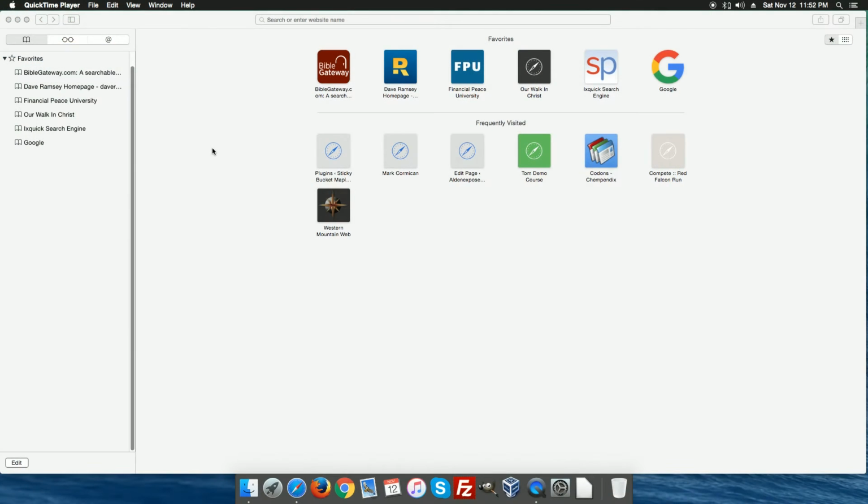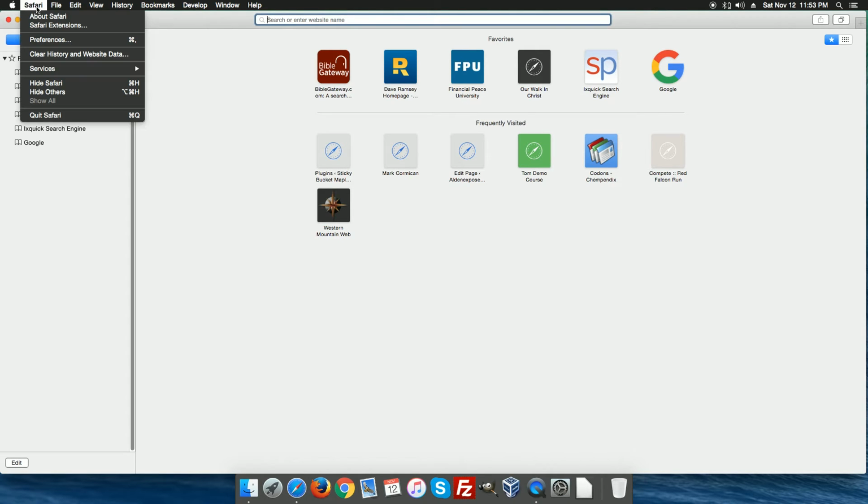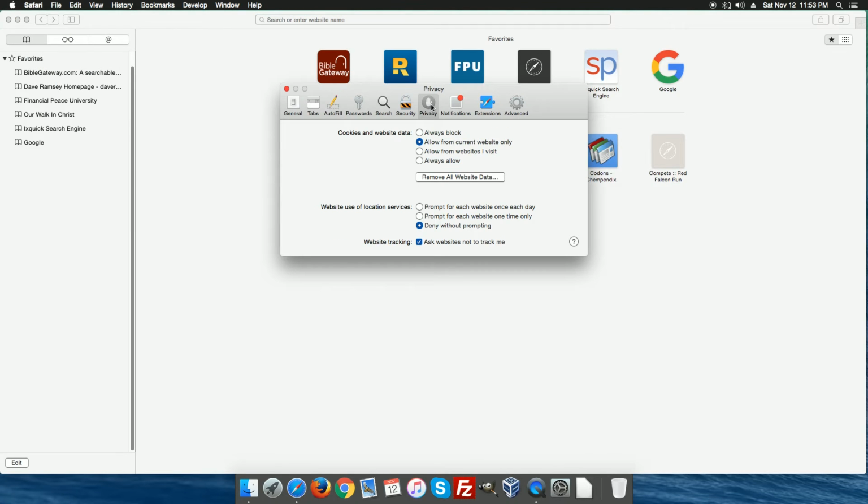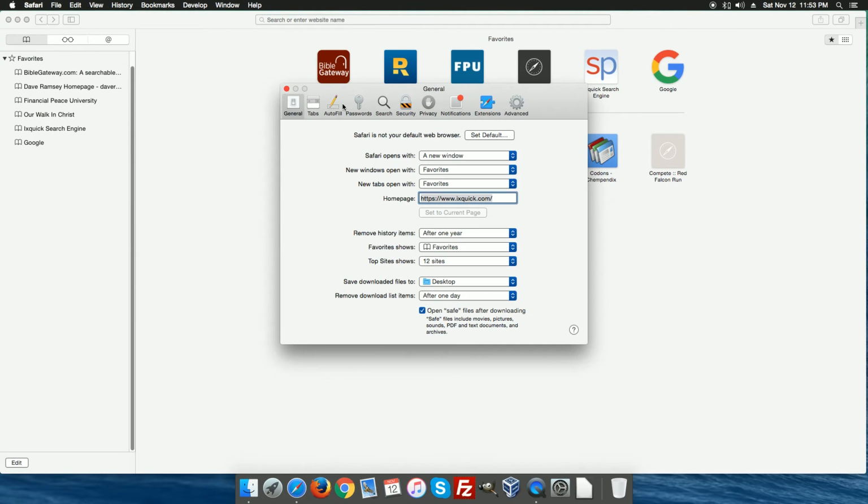Okay, so here we are in a Safari web browser. So to access your cookie menu in Safari here, we want to get to Safari first. We come up here and click on the Safari and then come down to Preferences. And then we want to click on the Privacy tab. It's probably going to jump down to General for you by default.